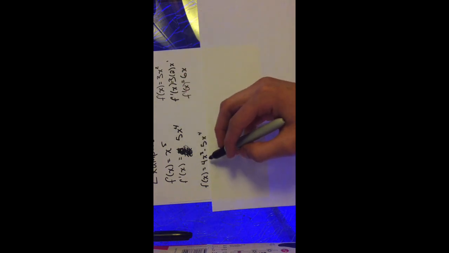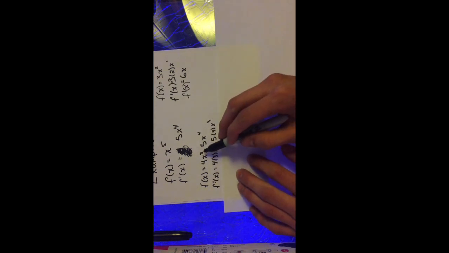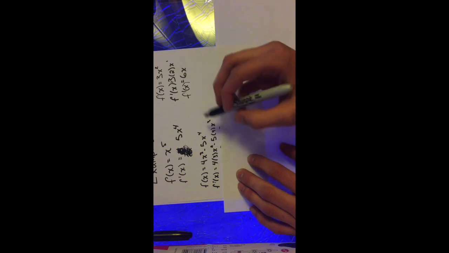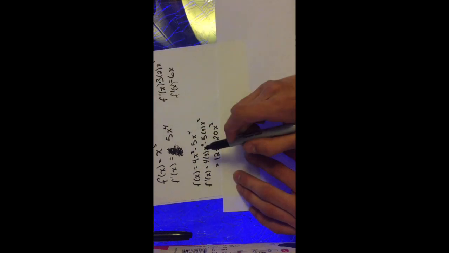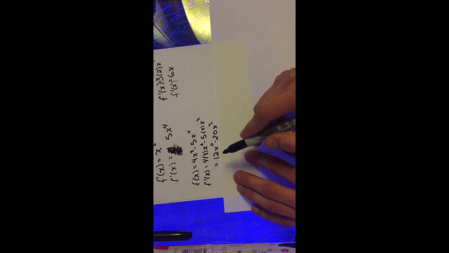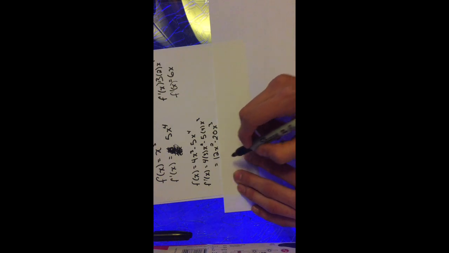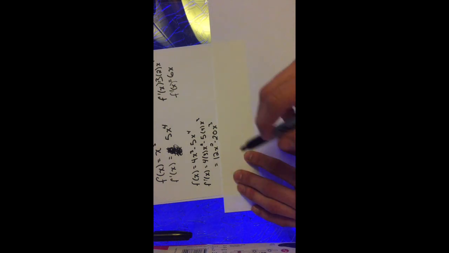So, back to our power rule. We bring the exponent down in front of the x, we subtract the exponent by 1, and that will give us our derivative. Here we've done the work. We bring the 3 down to the front, we bring the 4 down to the front, we subtract both exponents by 1, giving us 2 and 3 as the exponents, thus leaving us with f prime x equaling 12x squared minus 20x to the third.